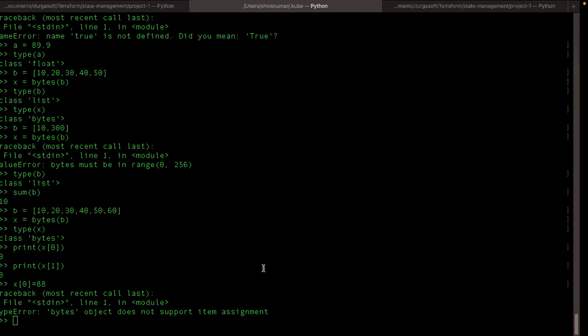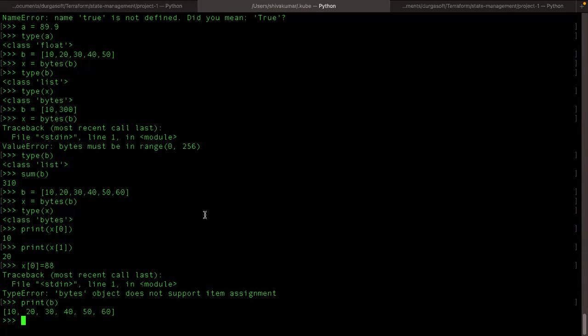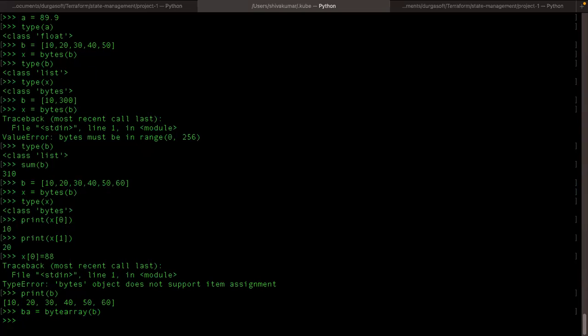Let me go here, let me show you. I have already b. Print of b. Now let me convert this b to bytearray. Let me take ba is equal to bytearray of b. Now type of ba.